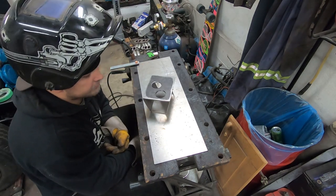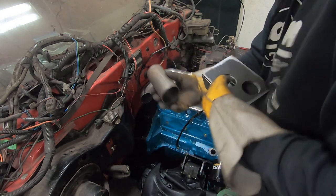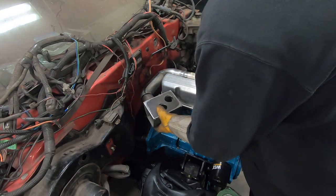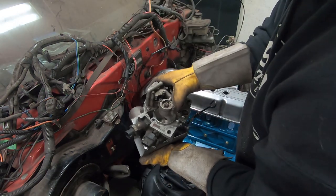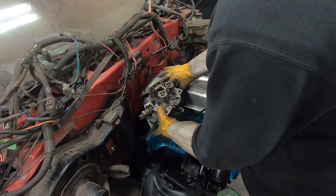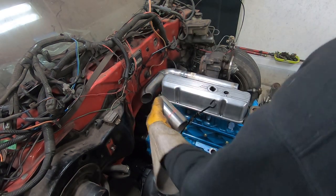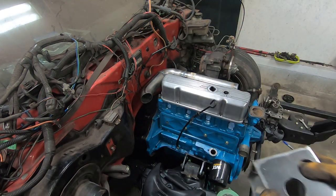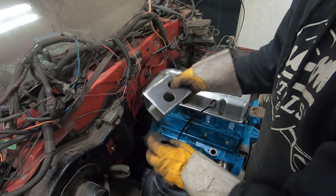That is a big, dumb, ugly-looking thing, but at least now I can show you why it's made this way. When this box is sitting here, it's going to have a little extension tube which goes into here. So that when this throttle body — which is backwards — is welded in place, I can still actuate the throttle with the mount attached to this pipe. Something like that's pretty good. I know where that's got to go so I can weld it there, and in turn weld it here, so the throttle body will work and the throttle linkage has room. I'm going to cut this, weld this to this and that to there, then make side panels and weld the whole thing up. That pipe is now tacked on and I can make a mount for the throttle cable over to that pipe.